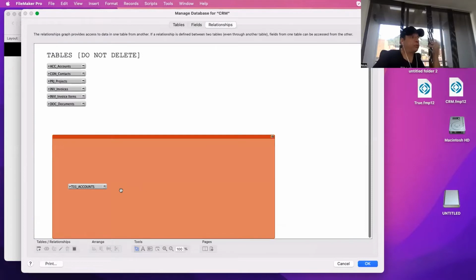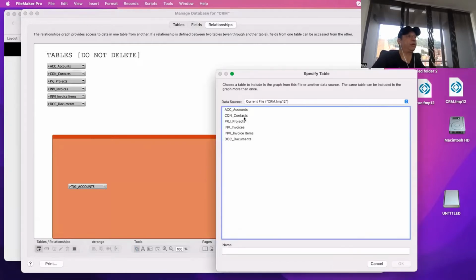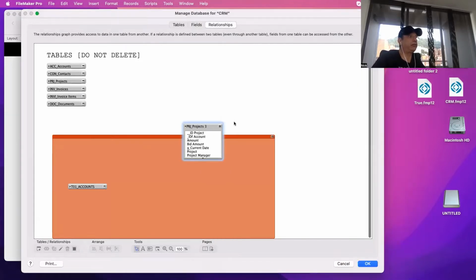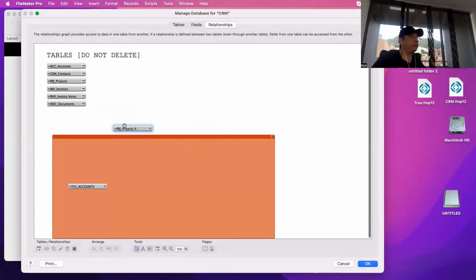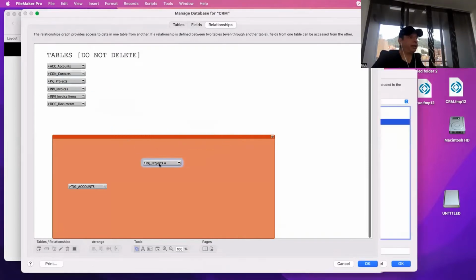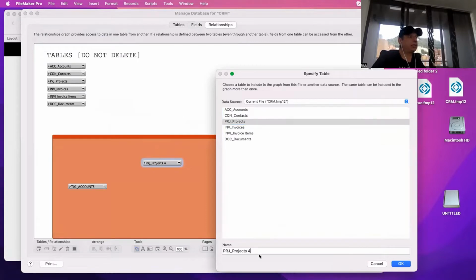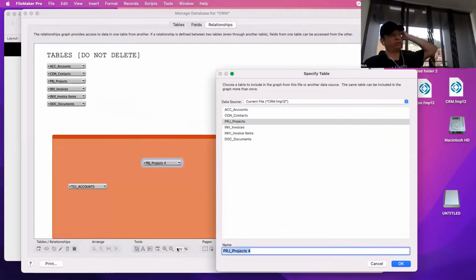So now I want to link this. I have many ways to do that. I can take the project and hit the Alt key and drag it, that will duplicate. Or I can click here, see the plus here, and say I want a new one with projects. It's up to you. I like to do this, duplicate, and then I have mine. So this is going to project.